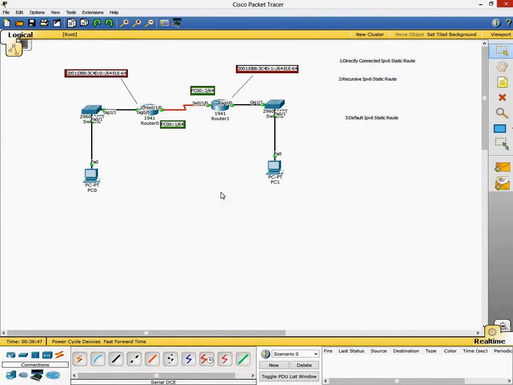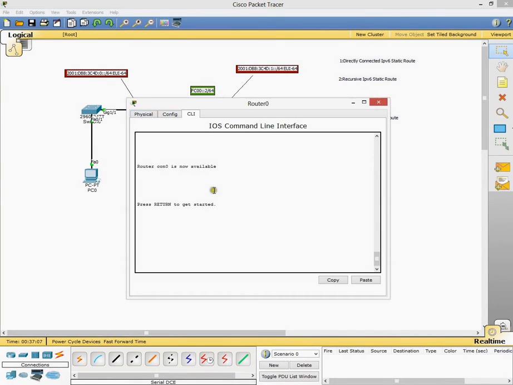Actually, it is the easiest one to configure because the prefix and prefix length are all zeros. Now you don't have to type all this long number here like we did on recursive and directly connected. But with default IPv6, we just have the prefix and the prefix length all zeros. So okay, let's do this.